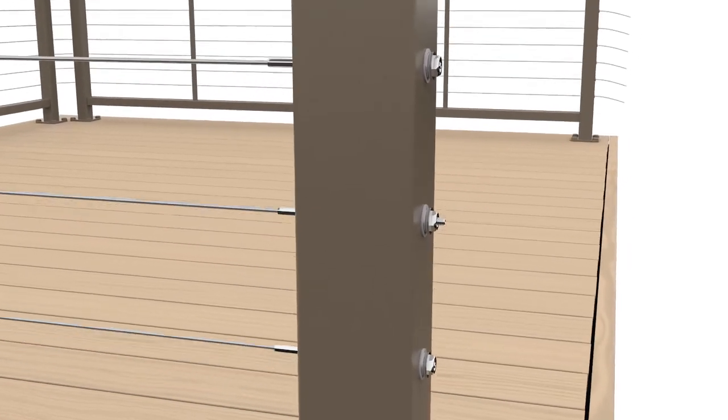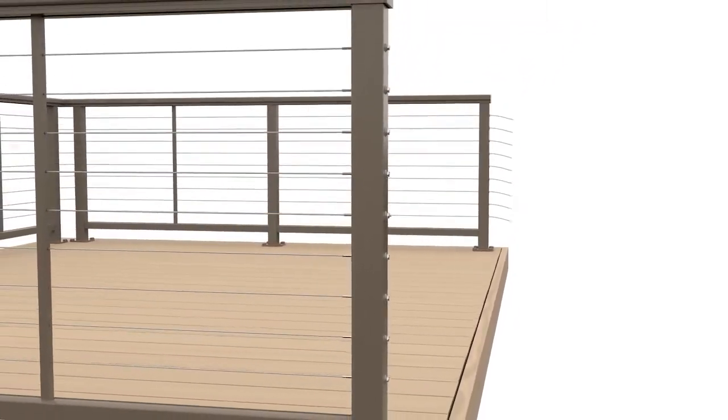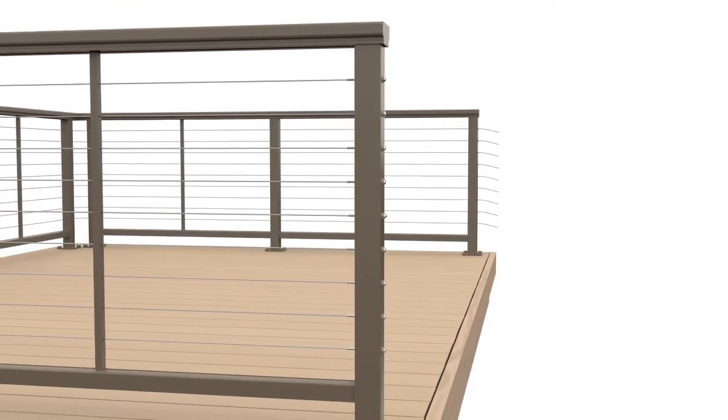Be sure to follow the recommended tensioning sequence to help minimize stress on the railing frame and easily adjust uniform tension across all of the cables. Start at the center cable and alternate until all cables are tightened.